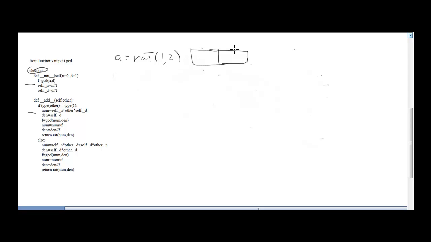Basically, the init function looks like this, right? And it has 3 parameters. The first parameter is self, the second parameter is the numerator, and the third is the denominator. And we see that in Python here we have, for example, n is equal to 0. What n equals 0 means is that unless you give me a numerator, well, here I'm providing it with a numerator, 1 in this case, but if I don't provide it with a numerator, it's going to give me 0 by default. Likewise, the denominator is going to be 1 by default, but if I pass in the 2 parameters, here I'm passing in a 1 and a 2, it's going to give me those values instead.